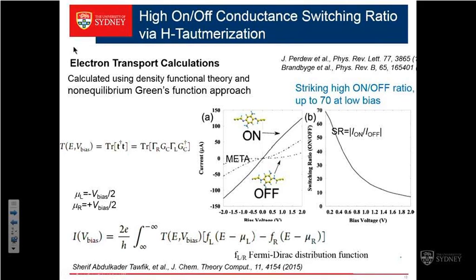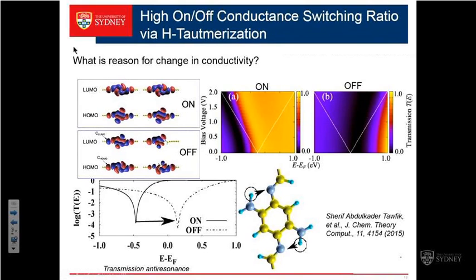Okay, so that's one example. And then, with the calculations, you can go down and say, well, why is that happening? And you can investigate the actual orbitals that are controlling the current. You can investigate the transmission matrix and see, for example, that this dashed curve corresponds to the off state, and it's very close to the Fermi level, and it's a minimum, so it clearly coincides with very little current.